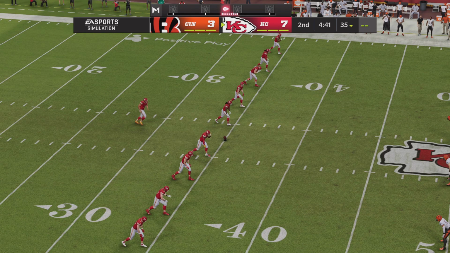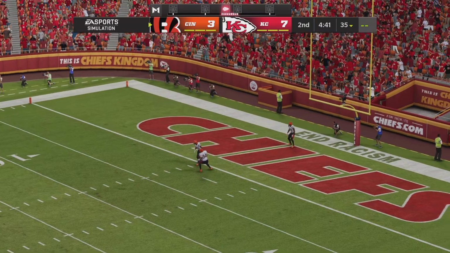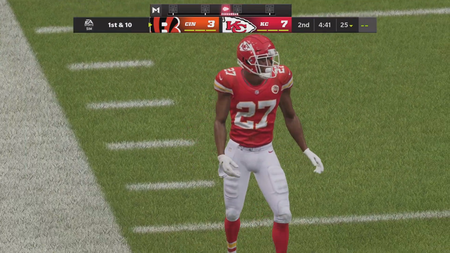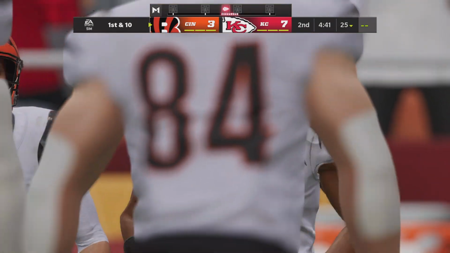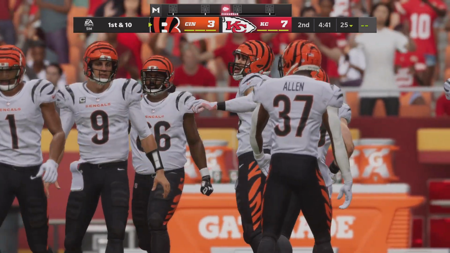Now after the touchdown, here's Butker on to kick it away. And this will not be returnable. It's out of the back of the end zone for a touchback. Cincinnati coming back onto the field here for their second drive. And after the field goal last time, we'll see what they can get here.